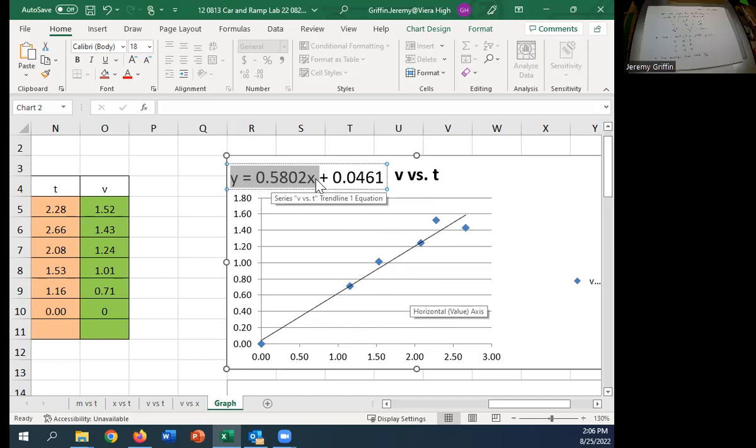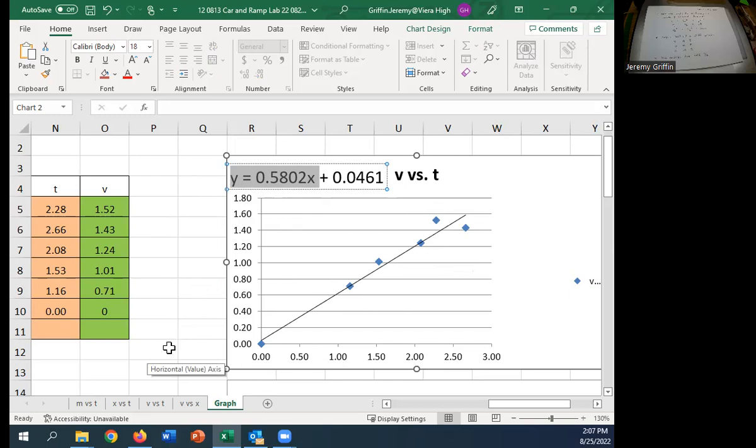In fact, the slope of this line has a special name in physics, starting with an A. What is the rate of change of velocity called? Acceleration. So the acceleration of that toy car yesterday was 0.58 meters per second squared, going down a 5-degree incline. So you graphed V versus T, the points line up well in a straight line: V equals 0.58 meters per second squared times T.